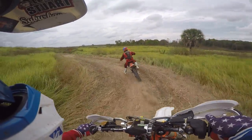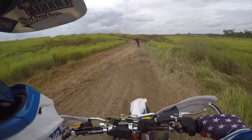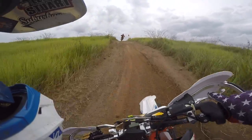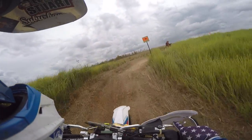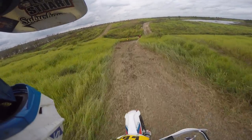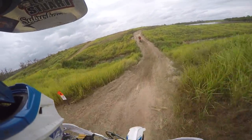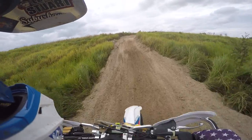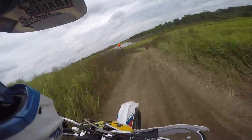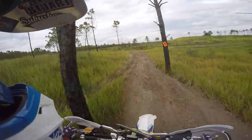There goes Amber. All right, girl. I'm glad I held her off for at least one lap. I don't think she's wearing a GoPro today, but holding her off for at least one lap makes me feel pretty good. Amber is a hell of a weapon on that XCW 150, let me tell you what, boy.